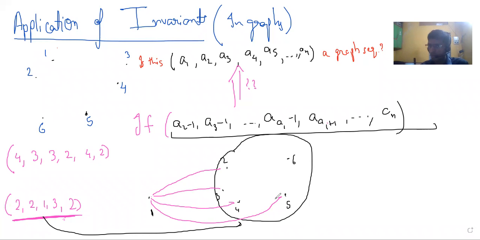I'm taking a simpler graph. I don't even know if the bigger one has a graph for it, but I'm just imagining, let's say there was. Now, this is one of the very strange theorems. But anyway, the point is that I'm taking the simpler graph, and if the simpler graph has the sequence, then I can make a graph for my original sequence. So the answer to this is yes.